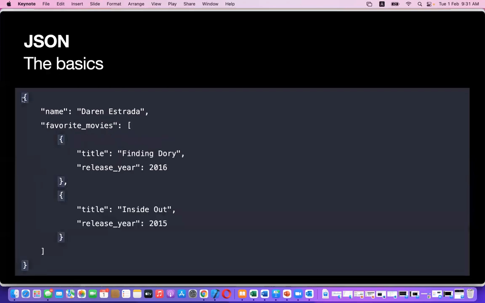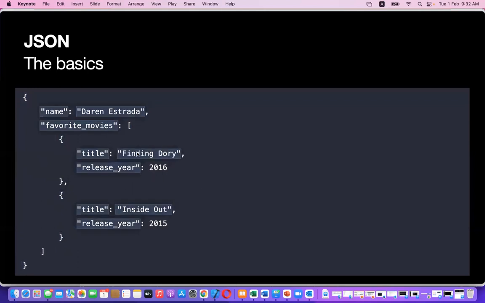Again, whenever you see an opening curly bracket and a closing curly bracket, it's the beginning and ending of an object. So in this example, we have a beginning and ending of an object. Inside of it, you could have multiple objects, and we're going to dig through these in a minute. So that is the basic format of JSON data. It's object-based, and each object starts with an opening bracket and ends with a closing bracket.